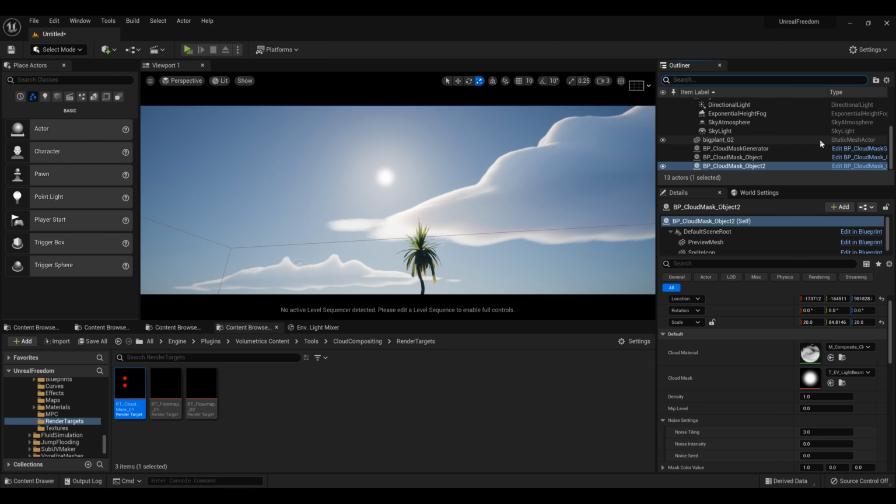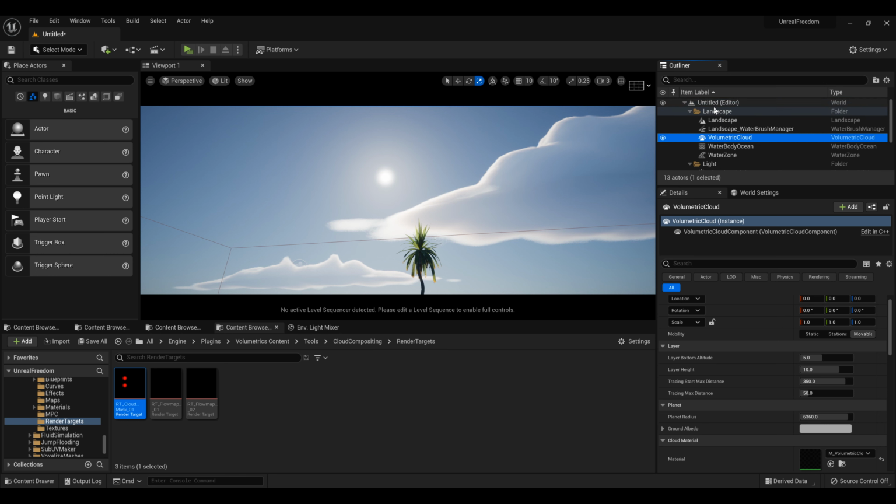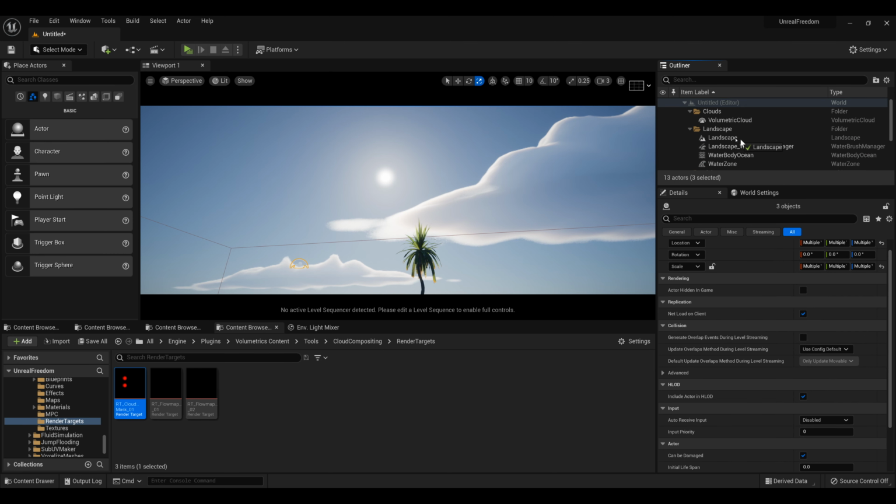So what we can do is go to our volumetric clouds, which I did in the landscape. I'm actually going to create a new folder and call it clouds, and put all our cloud objects in its own folder.